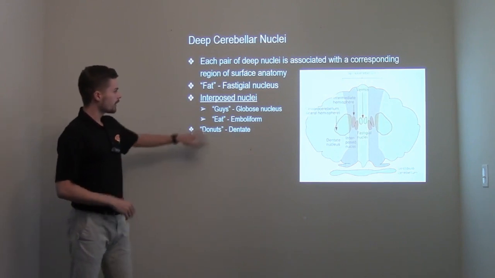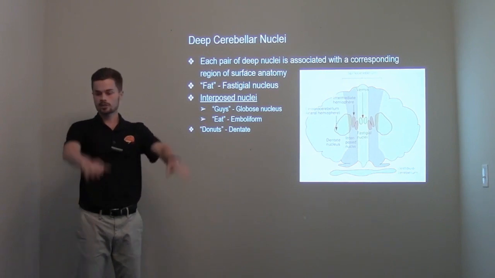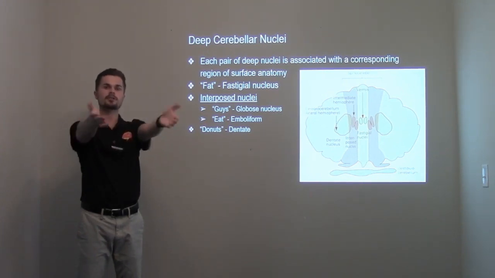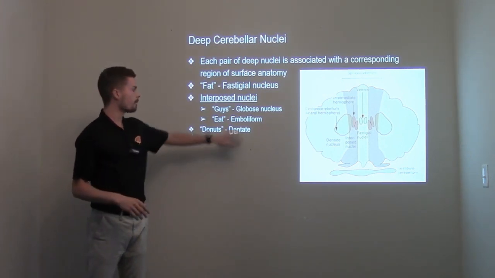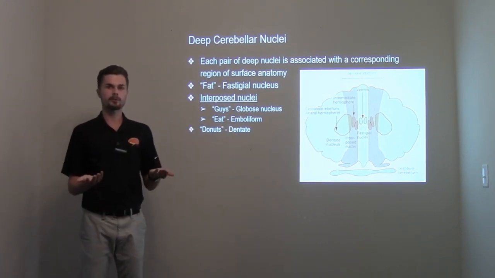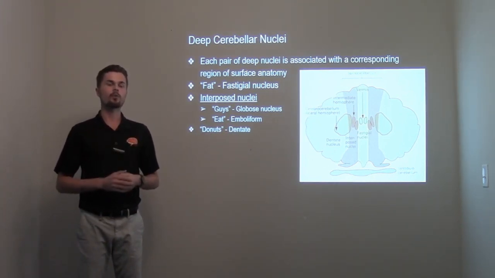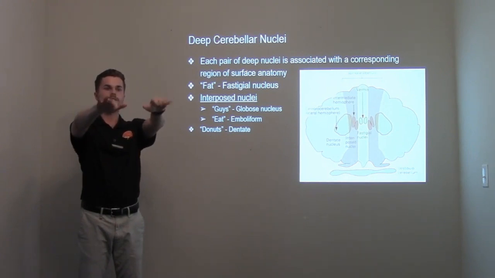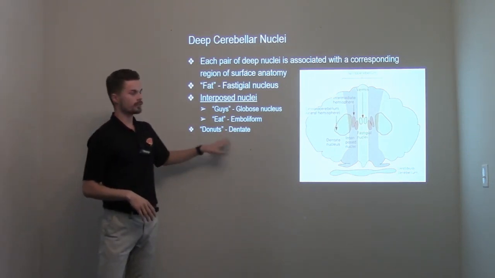Okay, and globose has more to do with the proximal stability, so it controls your shoulder joints. So doing rapid alternating movements here is different than doing it here. If you do it here, it's more for the emboliform, and E for elbows. That's how you can remember it, and then you can test it here. Then we have donuts or dentate, and dentate, D for digits. So we're getting more lateral, like this. So you can do this test. We call this the piano playing test, and you can see if there's a difference in one side or the other. This is the most lateral part.